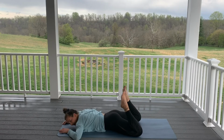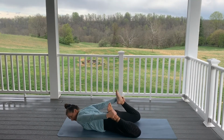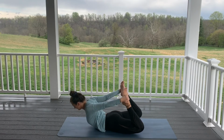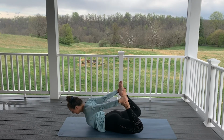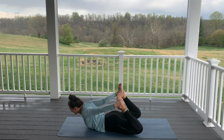Kick those feet back behind you towards those glutes once again. Grab those ankles or the tops of those feet. And then once again, kick into this move. So pressing that chest up off the mat, kicking so that your thighs lift up a little bit higher. Using that strength in our back and our core to rise us up here. Squeezing those glutes and those hamstrings. You guys got it. We're here for 4, 3, 2, and 1.